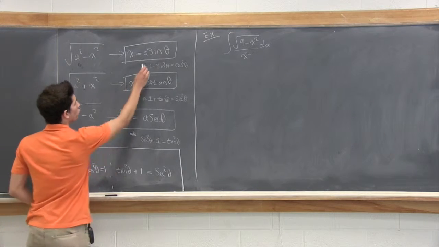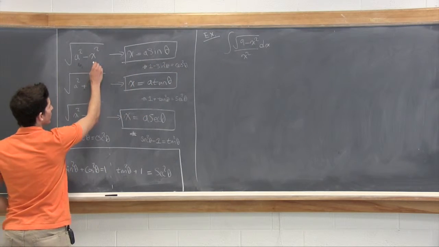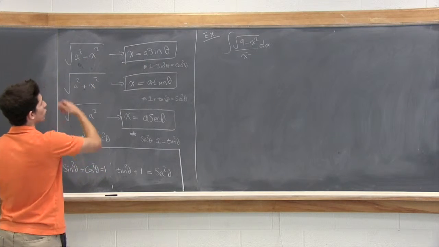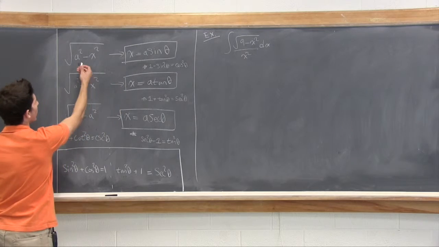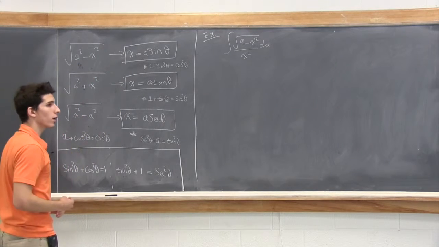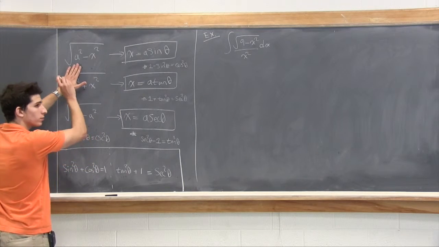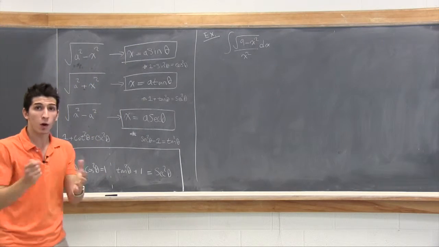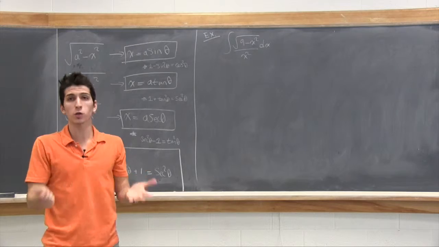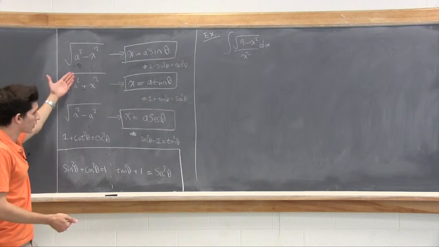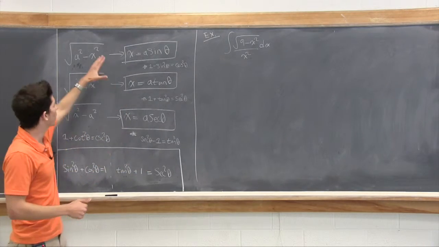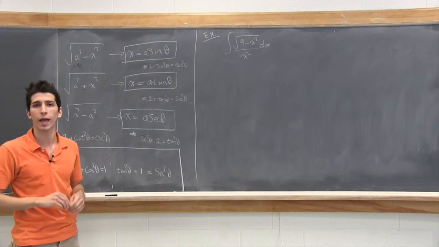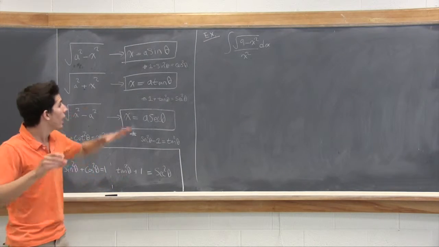Watch very closely. So if you have a sine theta substituted for x, then when it gets squared, it becomes a squared sine squared theta, and then we can factor out an a squared, and we're left with a squared times the quantity 1 minus sine squared theta. Now, 1 minus sine squared theta can be written as cosine squared theta, and then we have a squared times cosine squared theta, and then we can just remove the square root easily and just write a cosine theta, right?